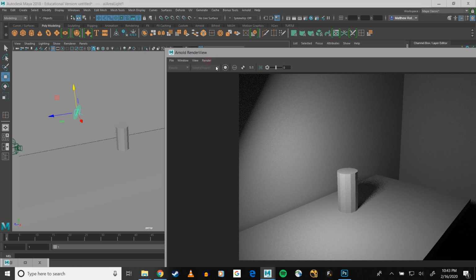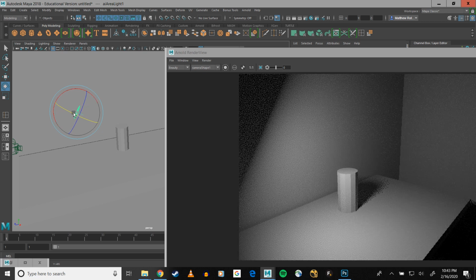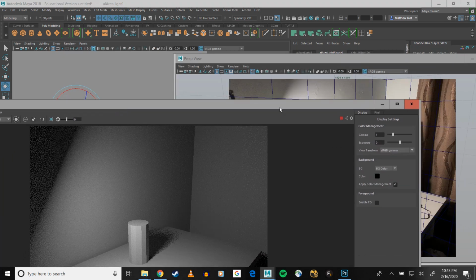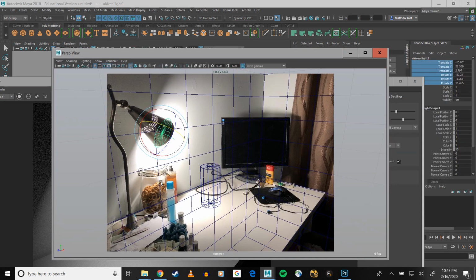Let me see here. Whatever. I'm not going to worry about it too much, but it could definitely stand to be a touch brighter given the kind of highlights that we're dealing with here.